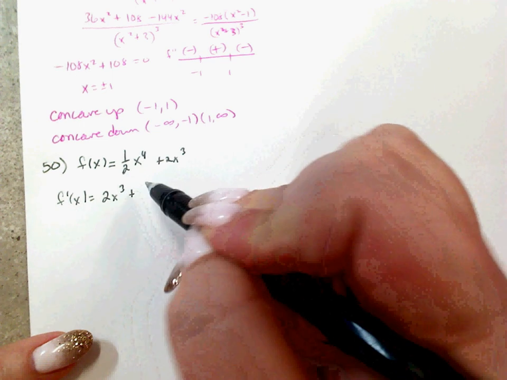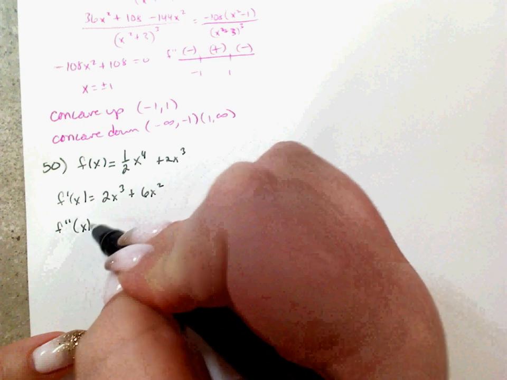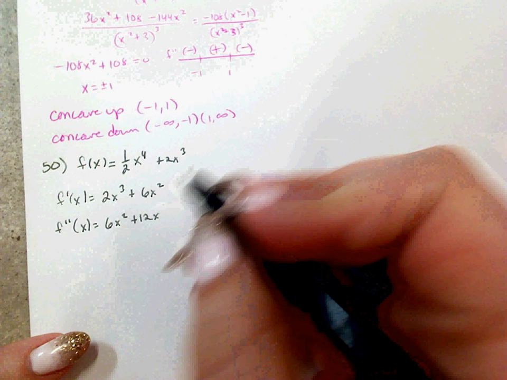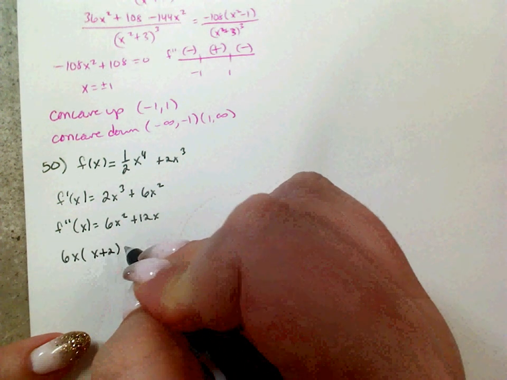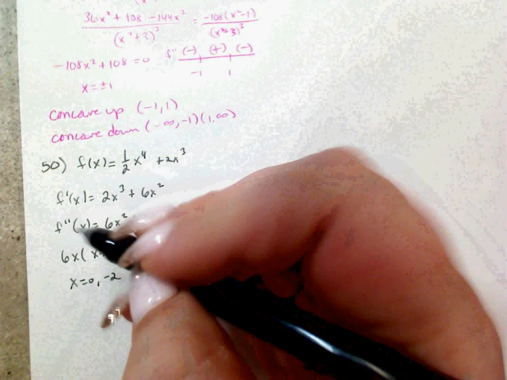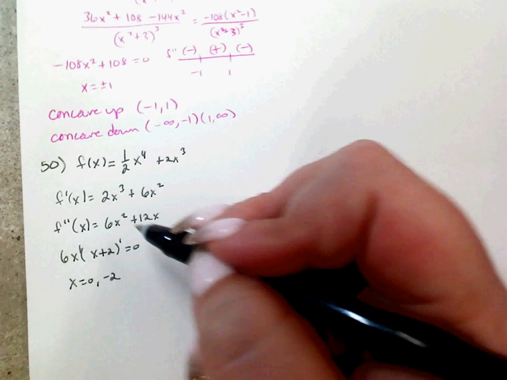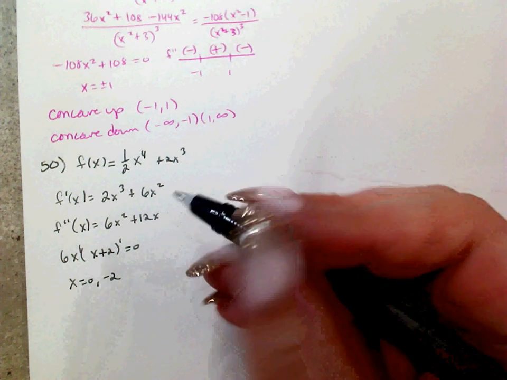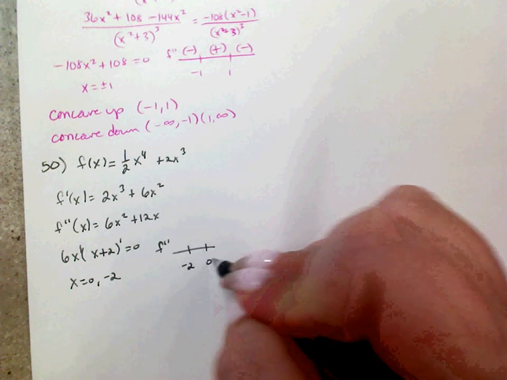If I factor out a 6x, I'm left with x plus 2. That equals 0 at x equals 0 and negative 2. They both have a multiplicity of 1, which means as far as the polynomial goes, it would change sign at both 0 and negative 2. Technically, you should do a sign chart and do f double prime at negative 2 and at 0. But, I mean, you plug in negative 3, you're going to get a negative times a negative, that's a positive, and then it'll change sign.